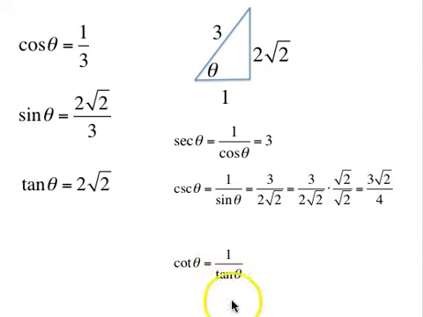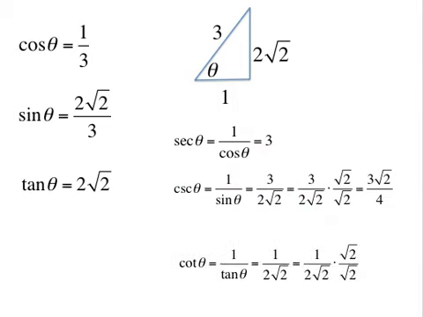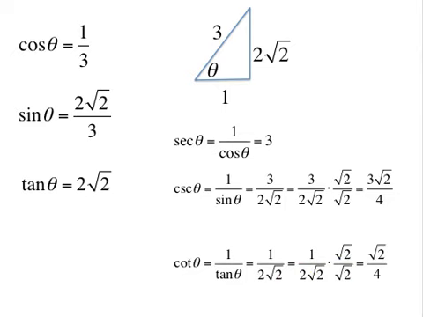And then cotangent theta is 1 over tan. Tangent is 2 root 2. So 1 over 2 root 2. Similarly to cosecant, let's clean this up, multiplying top and bottom by root 2. So 1 times root 2 is root 2. Root 2 times root 2 is 2. Times 2 is 4. And we get root 2 over 4 for cotangent theta. So notice we have all 6 trig functions when we started with secant of theta is 3. That was our given thing.